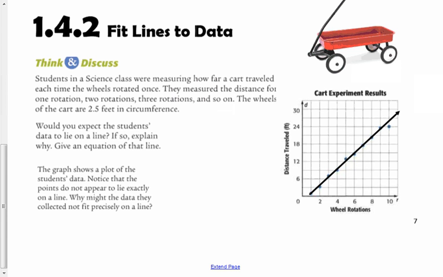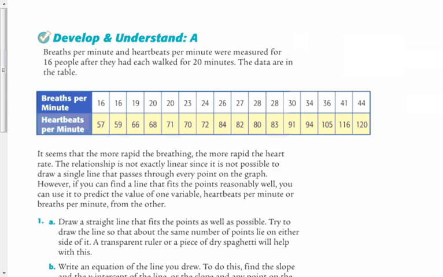And a lot of times when we take data in the real world and collect that data by using some method, our methods aren't always accurate, and so it's just off a little bit. But we can see that this probably would be a linear relationship here. So that's what we're going to attempt to do, is see if we see a linear relationship, and if we do, try and come up with an equation that somewhat models that relationship.